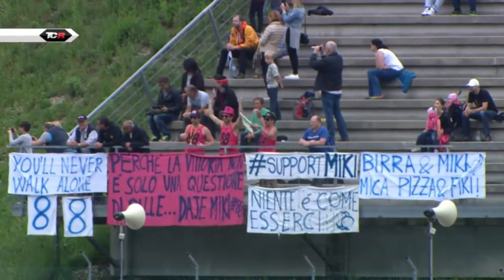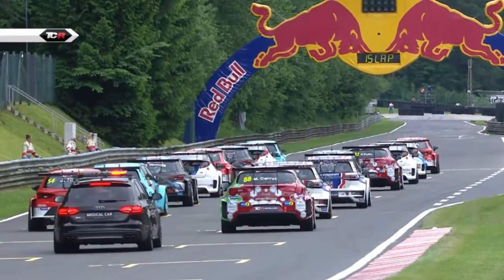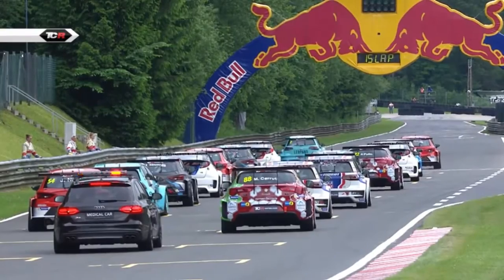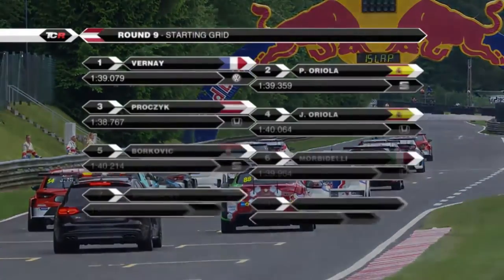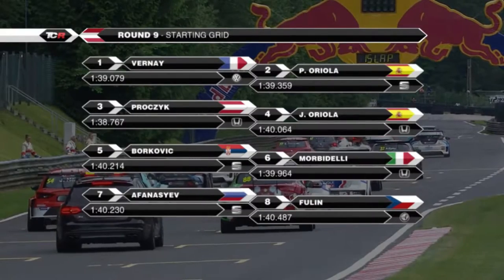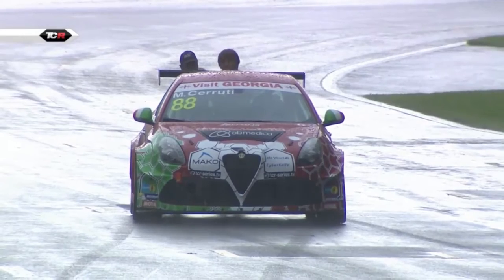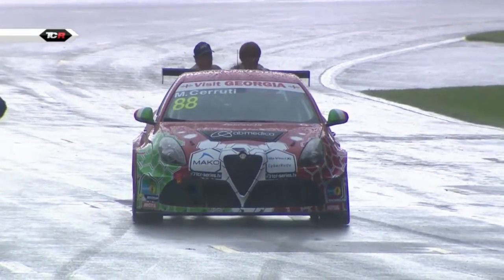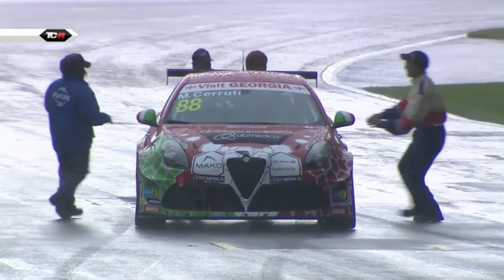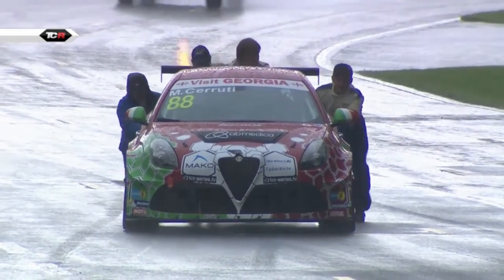There are Mika Cerruti's fans. They've been up there all afternoon, all weekend, enjoying what was sunshine this morning. The clouds are rolling in. We are up 30 kilometres outside of Salzburg. There is Mika Cerruti, basking in the wet conditions. Sadly, we will have no Alfa Romeos in the second race here in Salzburg.